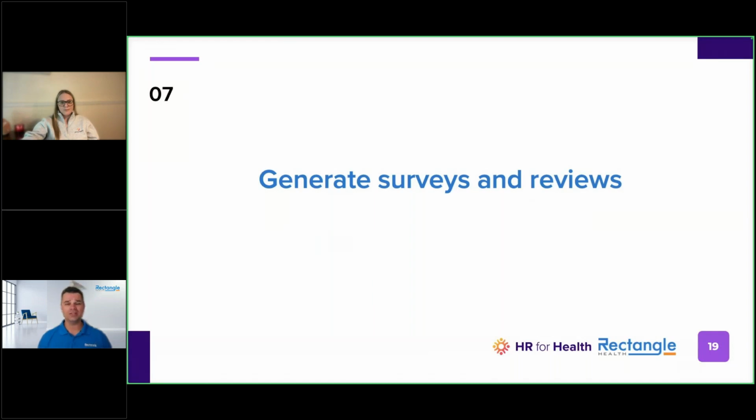We do that by surveying the patient and understanding that patient experience and having access to that data across your organization. So think of capturing patient surveys and reviews right after the appointment. That's key. You want to do that in a convenient, automated fashion with the customizations that are available on the market. When you have a patient that just had a great experience and it's still fresh in their mind, we want to capture that. Conversely, if that patient has an experience that is less than satisfactory, those can happen, we want to connect with that patient right away. We want to make it right for them the next time, and we do that by understanding what went wrong during their visit.